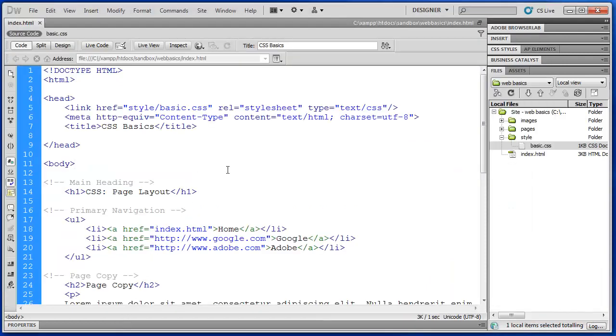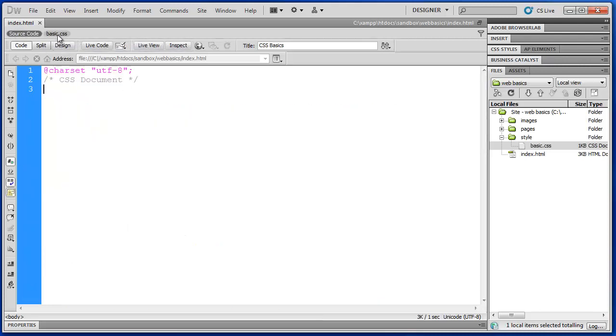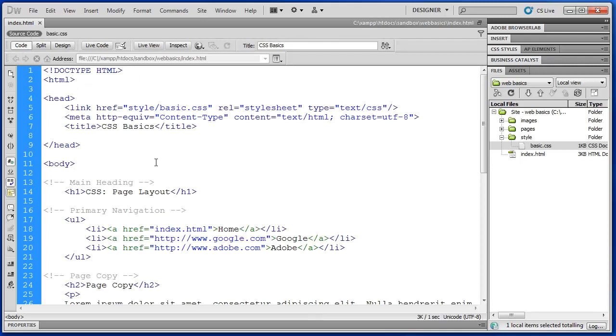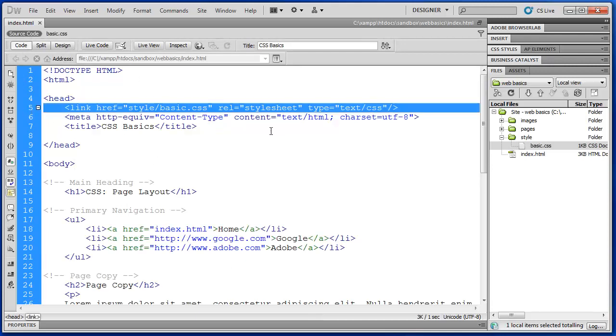So let's look at the code that I have here in Dreamweaver. I have my index.html, which contains the source code for the example page, and a basic CSS file, basic.css, with no instructions written yet. In the source code, these files are linked in the head.